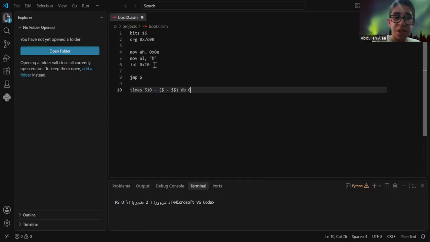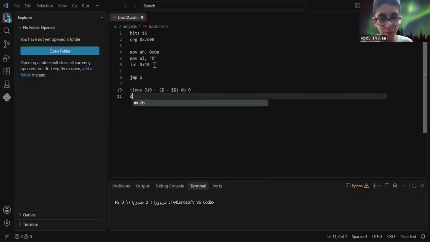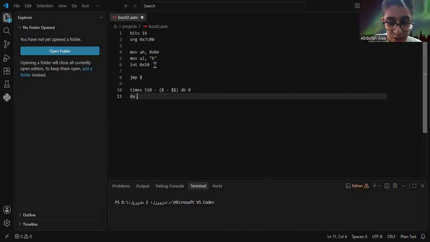This puts zeros until it reaches the 510th byte, apparently. And then the signature, dw, you add the last two bytes, 0xAA55.